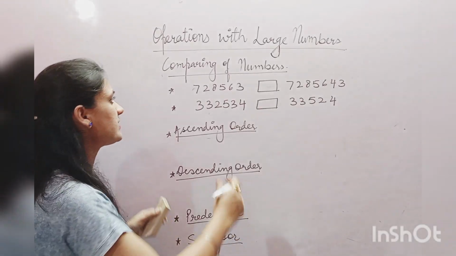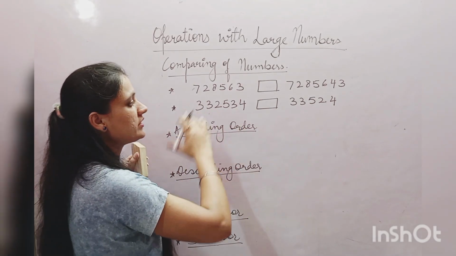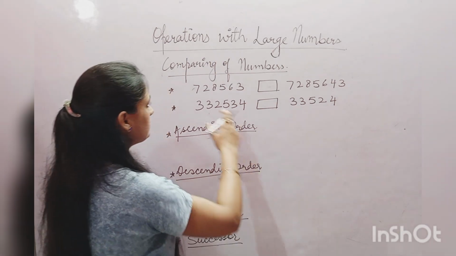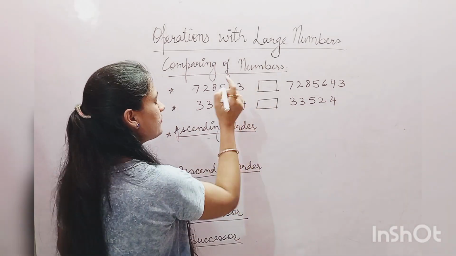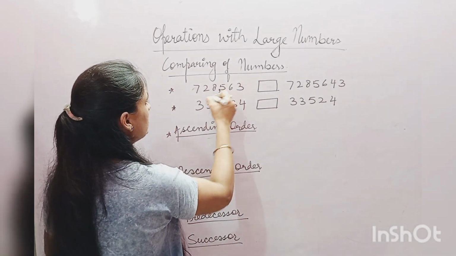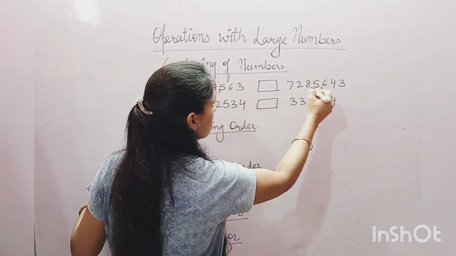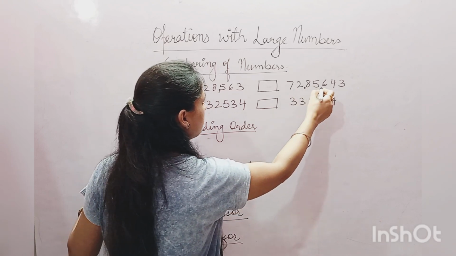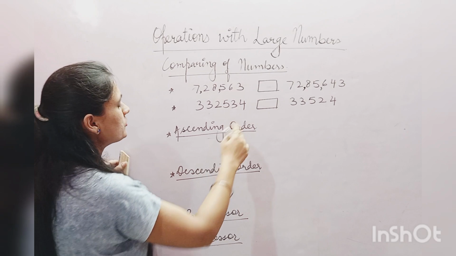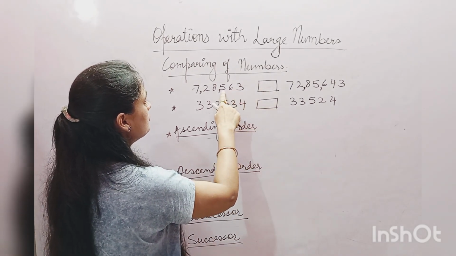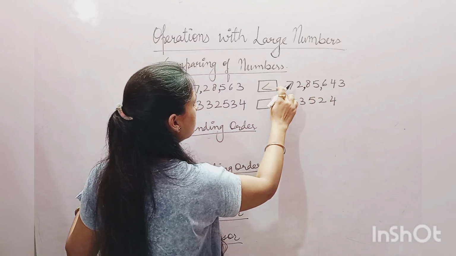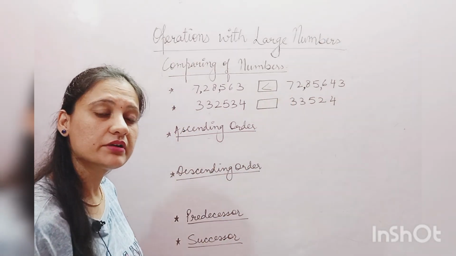Now let's understand another topic. Let's understand comparing of numbers. Which one is greater, which is smaller, either they are equal, right? Let's understand. Here a number is given to you. First always remember to put comma and then compare. So let us put the commas here. It is up to you. Whatever system you feel comfortable, you can put comma accordingly. I put Indian system, right? So here first is, you can see 1, 2, 3, 4, 5, 6 digits are there, and here 7. Obviously the number of digits are more, so that is why that number is greater.